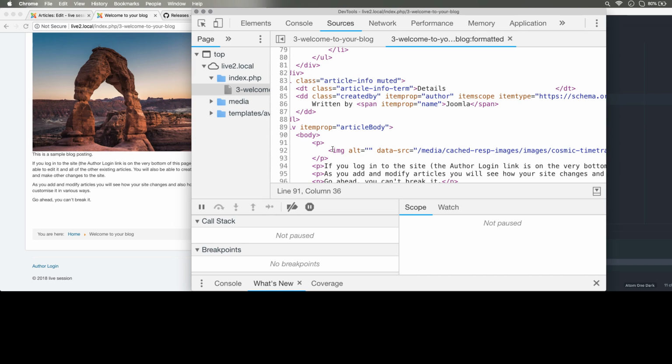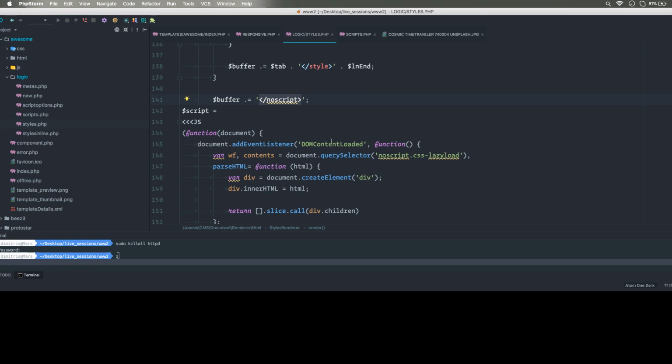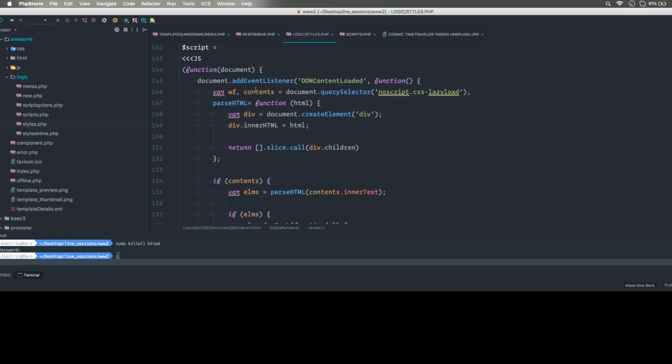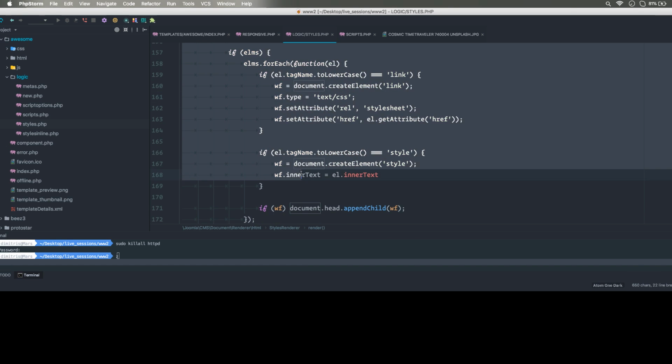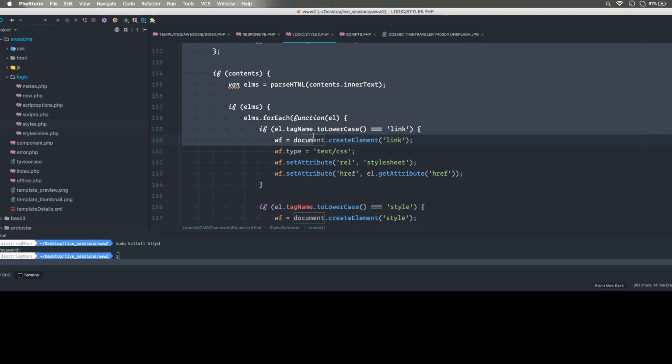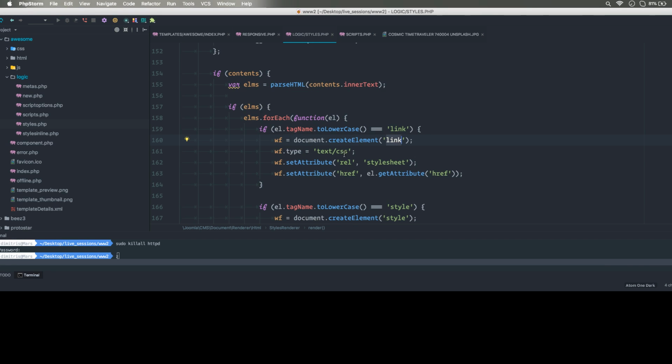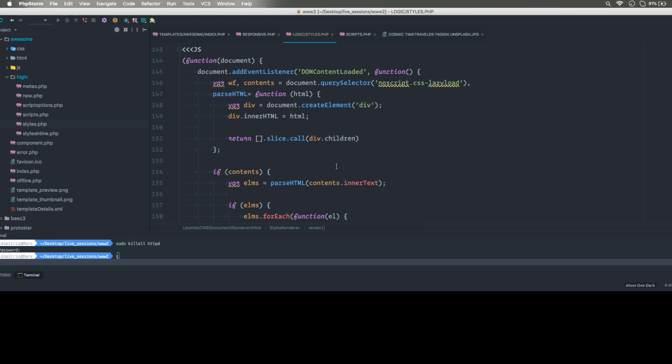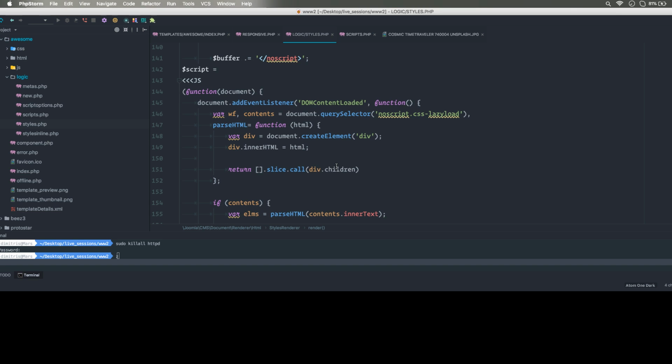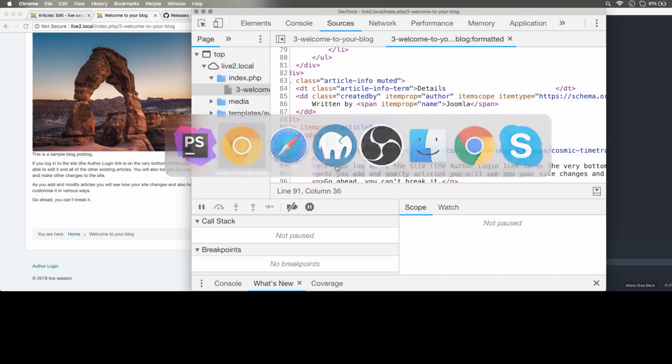And if you have JavaScript, you just do the parsing and execution basically similar to what we have here. Instead of link, it's gonna be image, etc. Instead of type, it's gonna be the source, and so on. It's exactly the same thing. So that's why I said it's pretty easy.